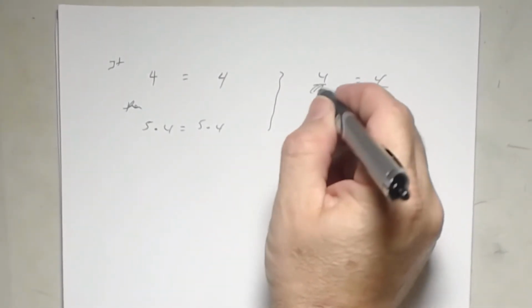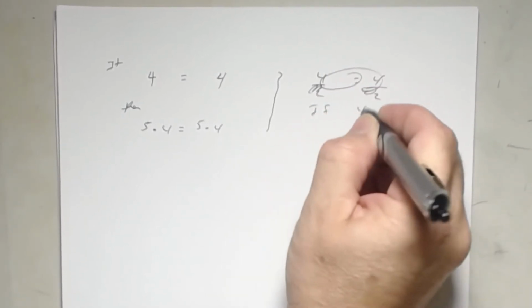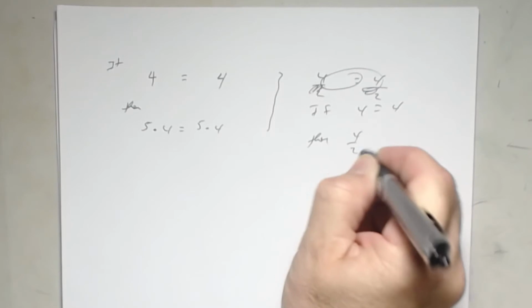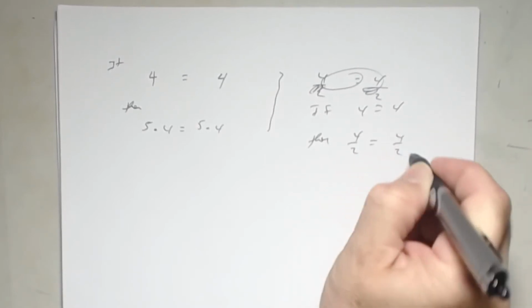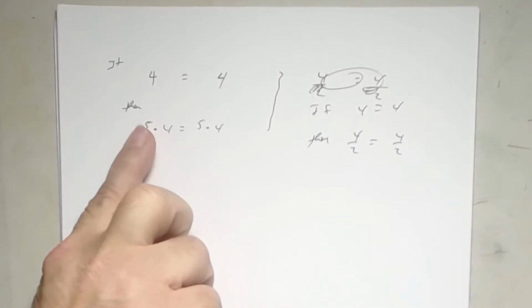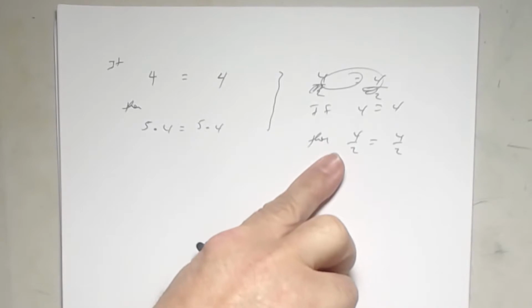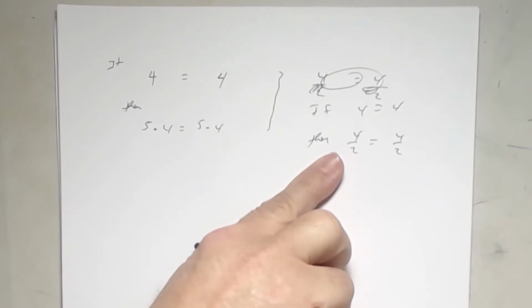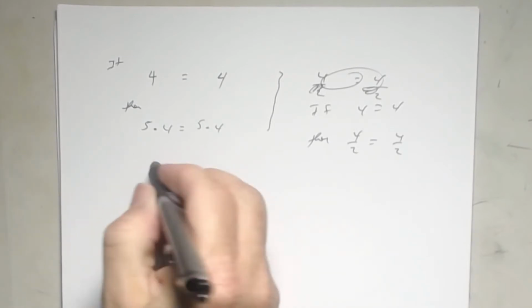So basically it was this. If 4 equals 4, then 4 divided by 2 has to equal what? 4 divided by 2. Just like when we talked about subtraction, remember there is no subtraction property of equality. There's only a what? Addition property of equality, because you can always change subtraction to what kind of operation? Addition. So just like the addition property, this right here is called the multiplication property of equality. There is no division property of equality because you can always change division to what kind of operation? Multiplication.